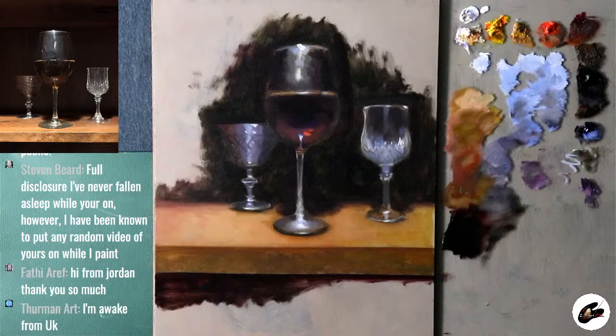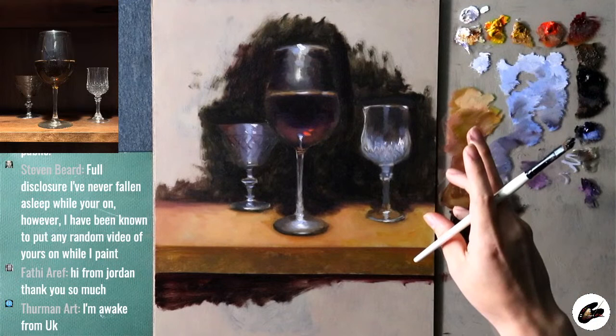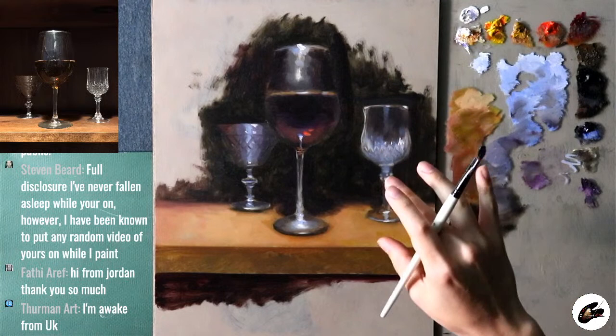And see how quickly we can get the effect of something real under the light, even though we haven't spent that much time on it.